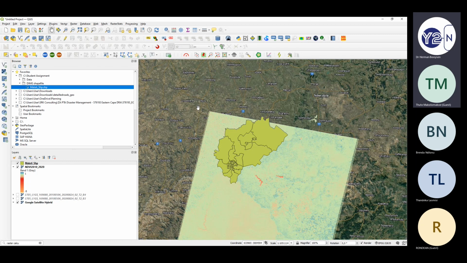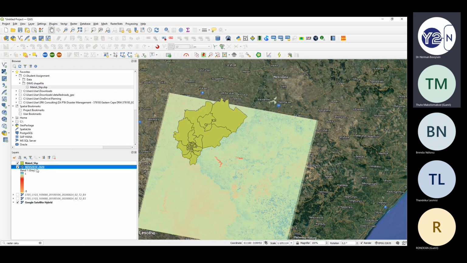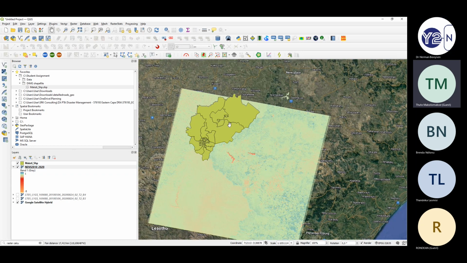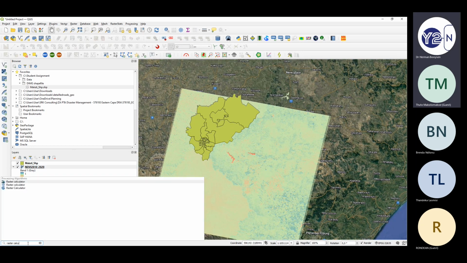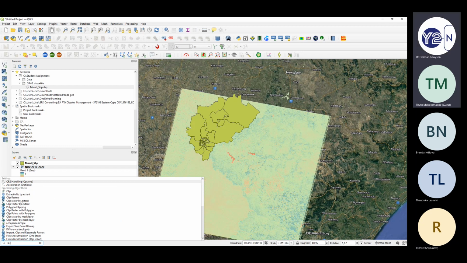But what you also must do is clip. Okay, this is a new raster data or a new TIFF file, but you must clip it using this shapefile. So again, I just want to see if I type in here at the bottom, clip, clip raster by extent, clip, use this one, clip raster by mask layer.